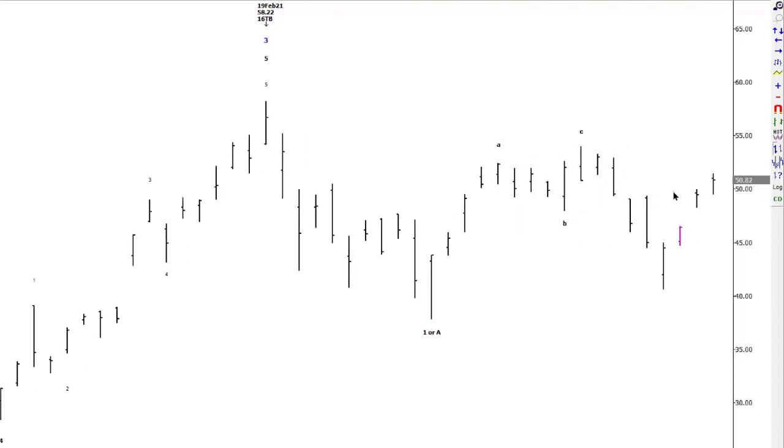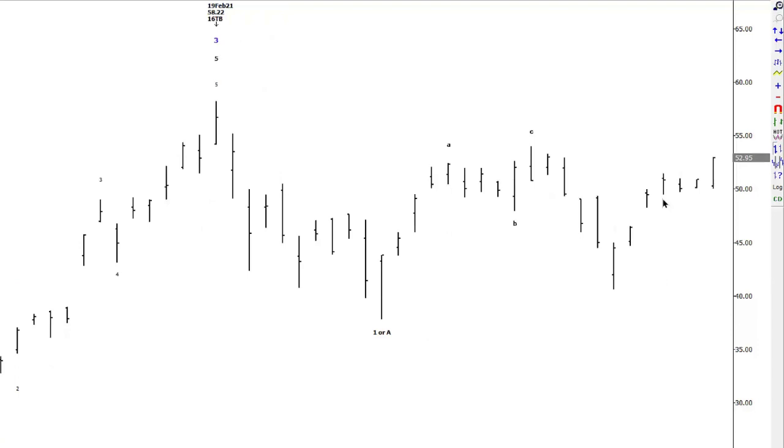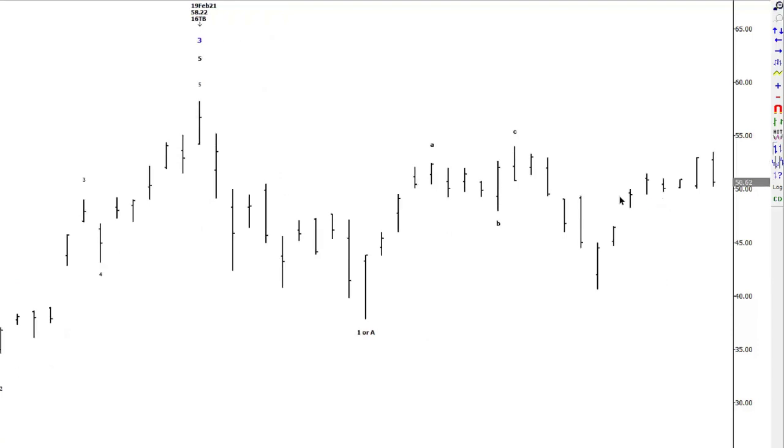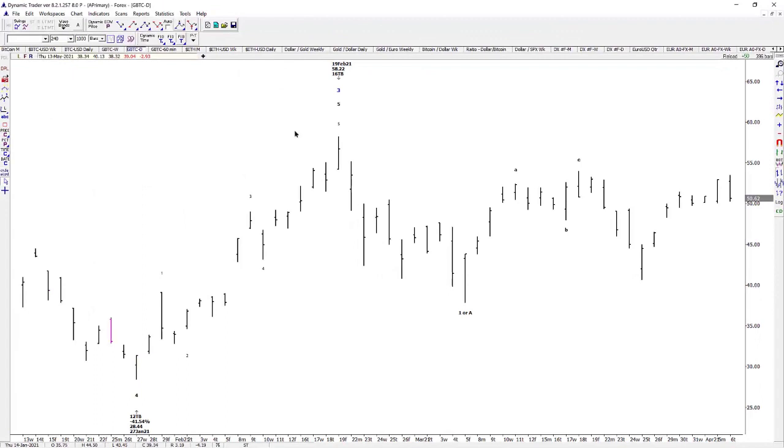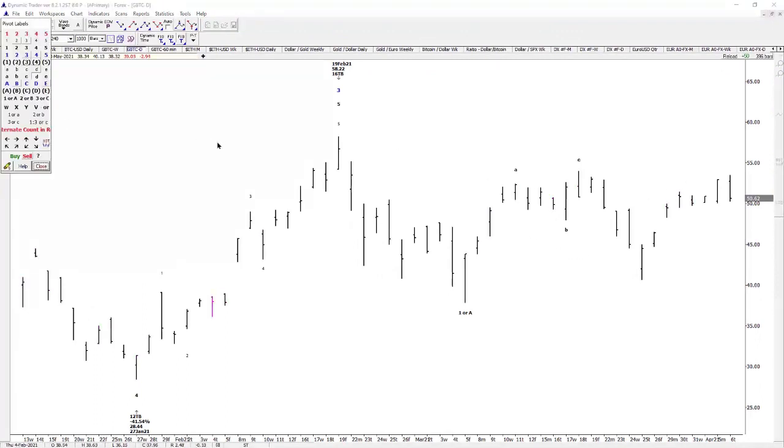We've already come back up and traded quite a bit higher. We've come up to test this high. So ABC, probably not. What would this be? Well, we're making some sort of complex correction. What are complex corrections? They're usually series of ABCs that are connected.